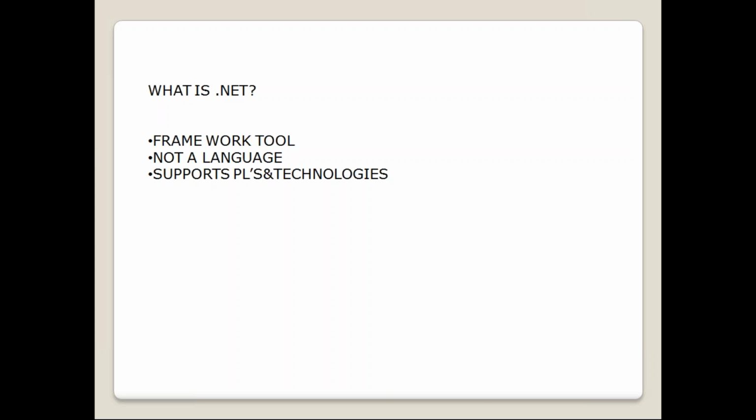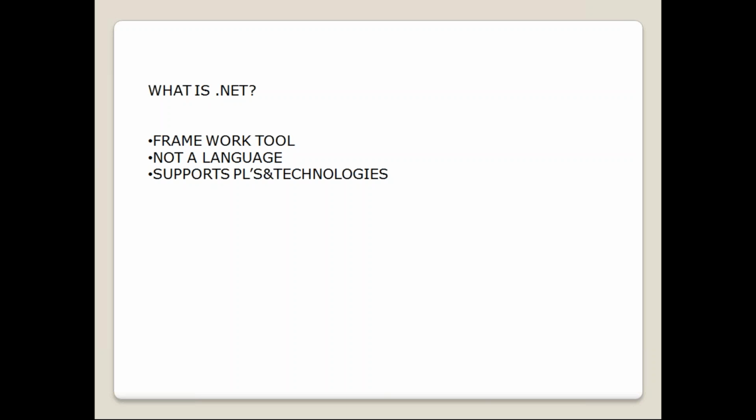It just creates the environment to develop the application. Here you can use different languages, that doesn't matter. I'll tell you what language you have to use. The main motto of a framework is that you can use any language that supports that framework and develop applications there. It creates the environment where you can run your programs and your application. That is your framework.